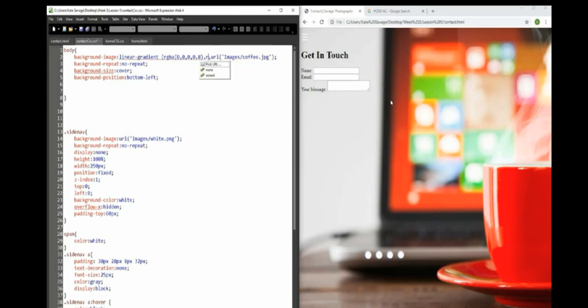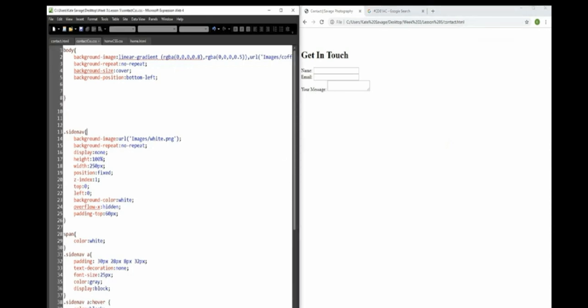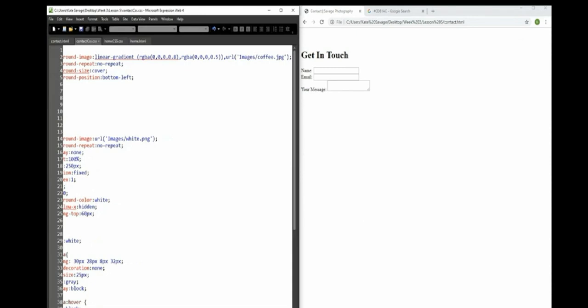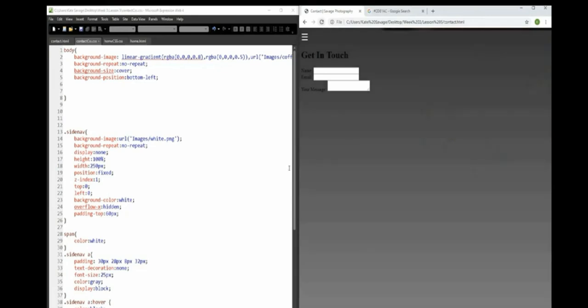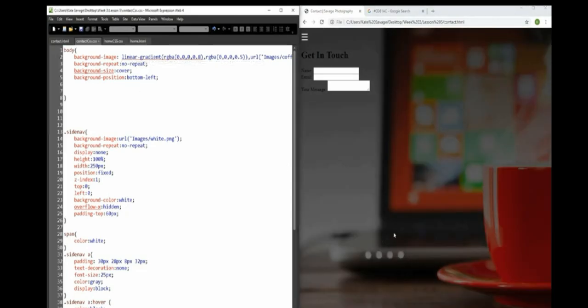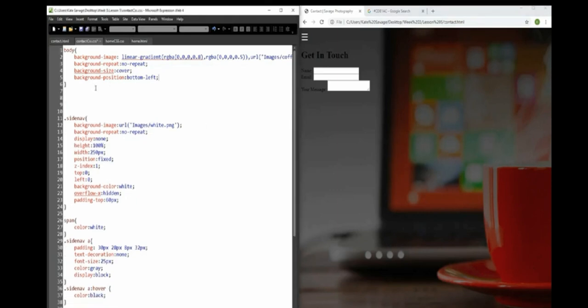And then we're going to do it one more time. And we're going to go RGBA. And this time it's going to be 0, comma, 0, comma, 0, comma, 0.5. And let's see what this does. So linear gradient, RGBA, 0, 0, 0, 1, 2, 3, fine. Let's see what it does. Made it go away. There we go. See, just leaving that gap ruins everything. Okay, so now we've got a little bit of misting or making it a bit darker, which just gives it a bit of a cooler feel.